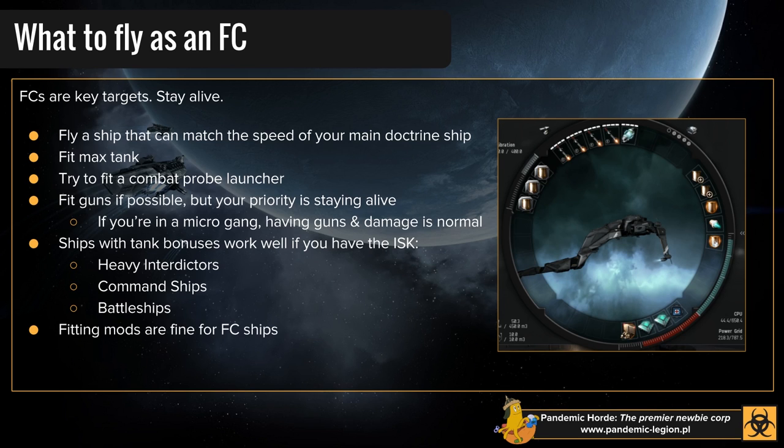So, as a fleet commander, you want to fit a ship that's got the maximum possible tank. Because if you get shot, you want to live, is the long and the short of it. The damage that you put out as a fleet commander is not important compared to you staying alive. So if you need to fit a better tank on your ship, and you can't because you've got all these nice power grid loving guns in the high slots, you take off some of those guns. You fit a bigger tank. Because if you die, your entire fleet's got to reform to figure out who's next in charge. Or maybe they don't. Maybe they just fall apart because you died. So, max tank. That's the first thing to bear in mind.